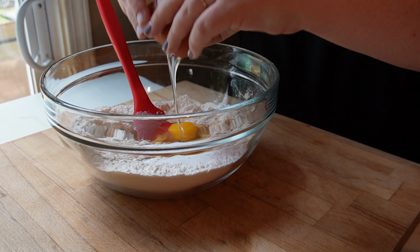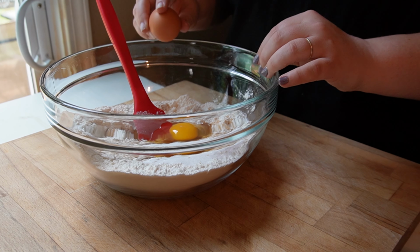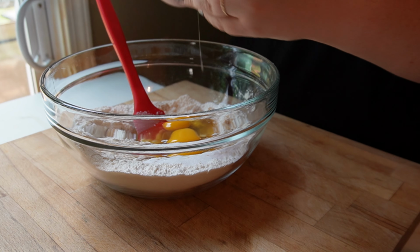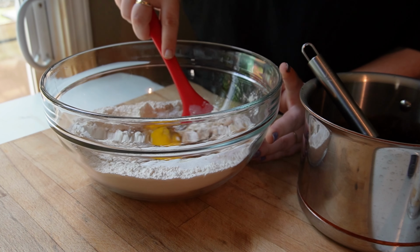If you wanted these to be a little bit more moist, you could add some more oil to them. I think that would help hold on to some of the moistness, but I figured it was a muffin. It didn't need to be super wet, but these are kind of cakey, to be honest. They're little tiny chocolate cakes.